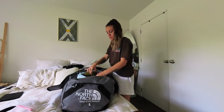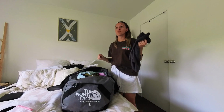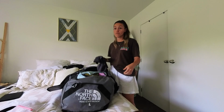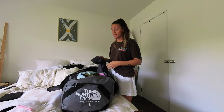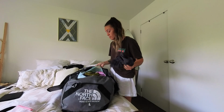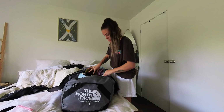Let's talk shorts. I never wore these. I could have put these on comfortably for the first 3 days at least. Every day I woke up and I was like, today's going to be too cold for shorts. And then the next day I was like, today's going to be too cold for shorts. And I did that for 3 or 4 days in a row, and I never wore my shorts, and I was really hot. So would have been a big fan of those if I had worn them. Anything else of interest in here?